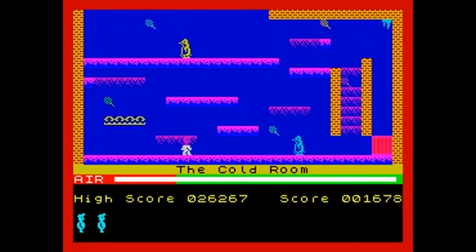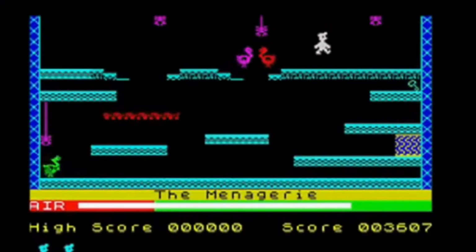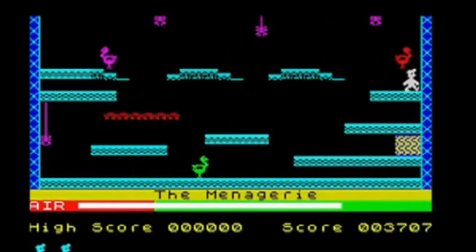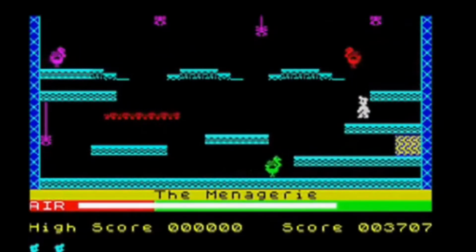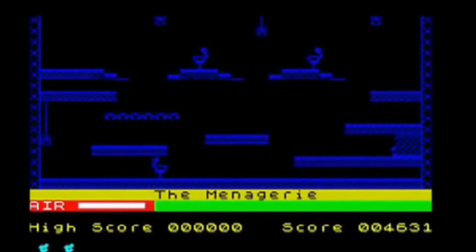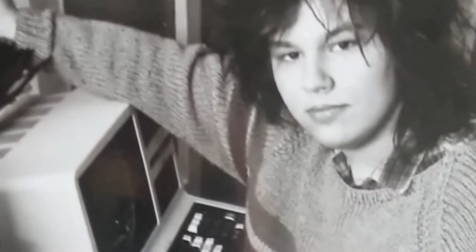There's a few things to note when it comes to this game, not only the gameplay, but also the world building as well. In an interview with Matthew Smith, he talks about things he had to consider when making this game. One of the things he talks about is the fact that the background in Manic Miner is black, as back then, there was a problem with at-home consoles. They were well known for burning images into the television. Now, if it was just your TV, then you probably wouldn't care that much, but since back then you likely used a family TV, it would become a lot more of a problem.